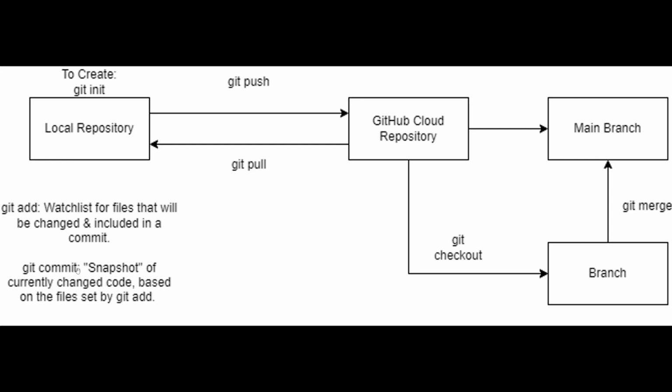Commits are usually accompanied with some kind of message describing what those code changes do, for example, added XYZ functionality. So we've made a commit, but it's still currently on our local repository. So now we need to do a git push, and that'll put it to the cloud. If we wanted something from the cloud to get downloaded, we'd use git pull.